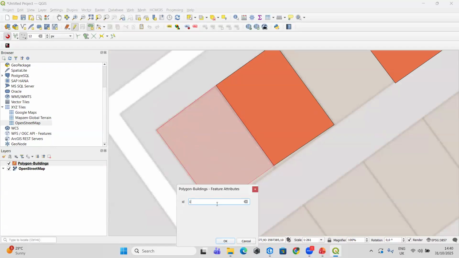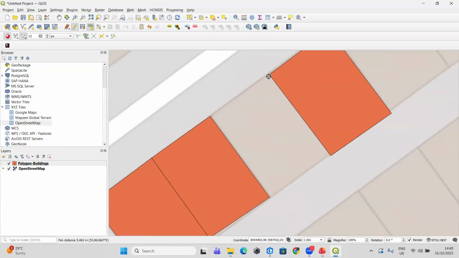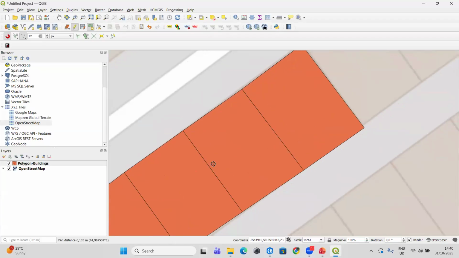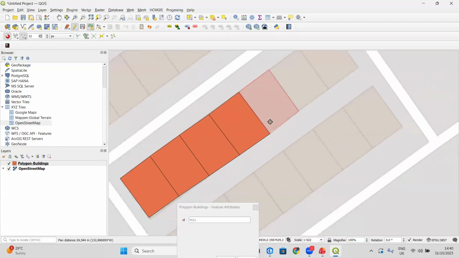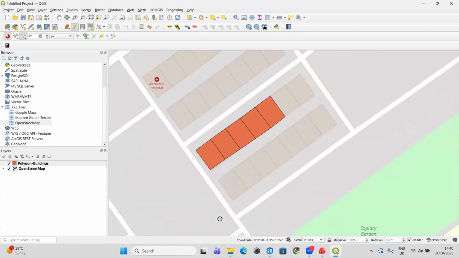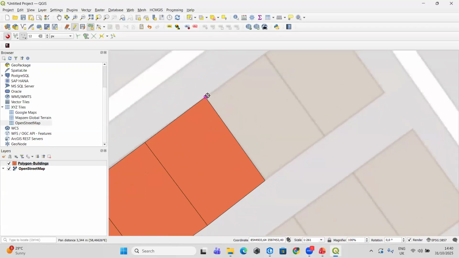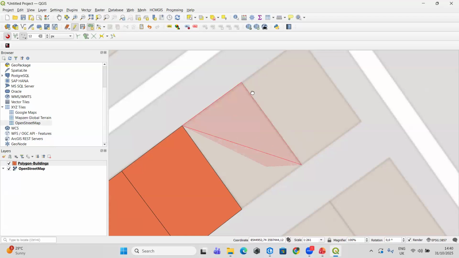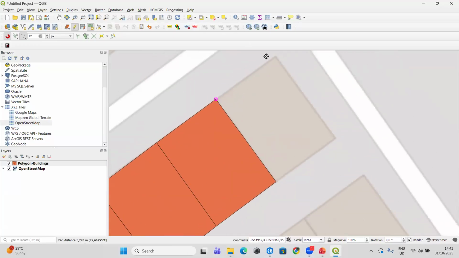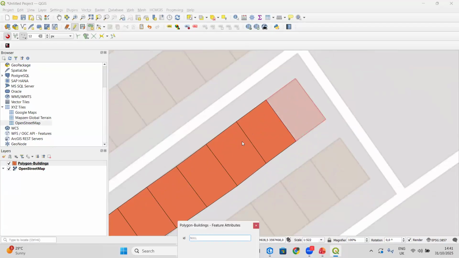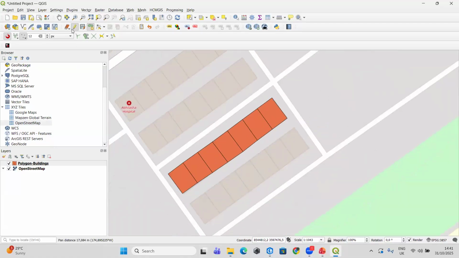Just create some buildings. So now, for example, I created 7 buildings.